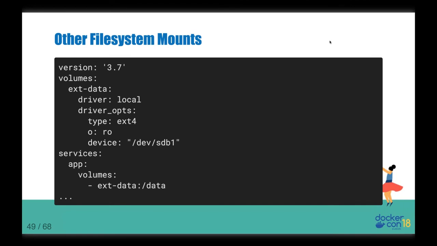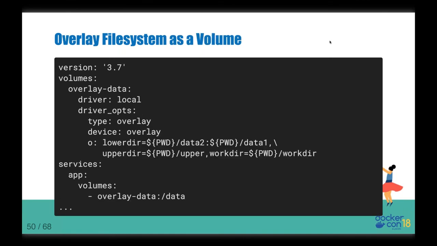You can do more than just that, though. You could specify an ext4 file system. Say you have a huge data set that you want to mount. You don't have to mount on the Docker host. You can mount directly into the container in a directory. Make it read-only and access it just like any other file system that you would on a Linux host out there. But I think a lot of people, we've used Docker for long enough. The next step in this is to say, hey, what if we wanted to mount an overlay file system?